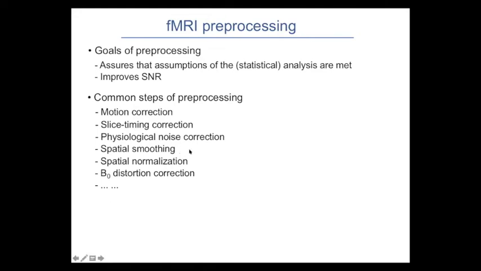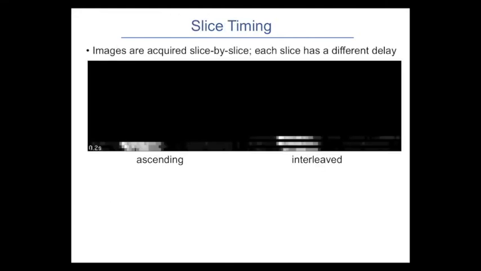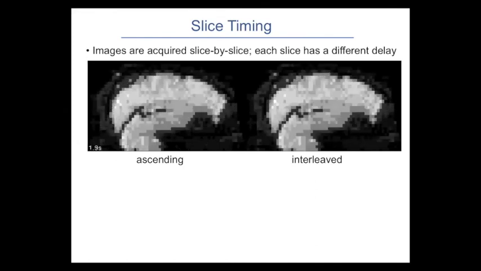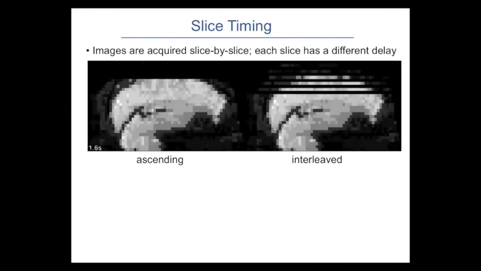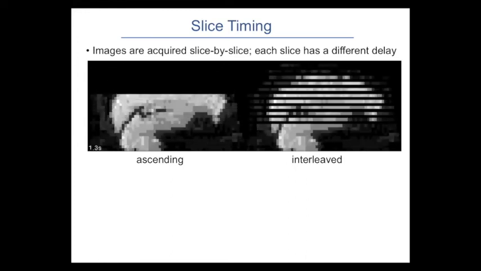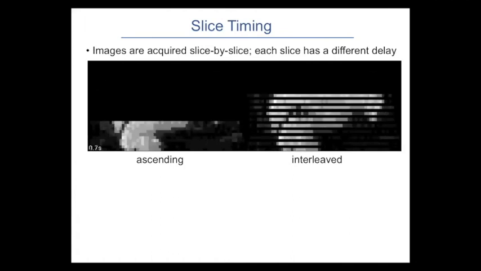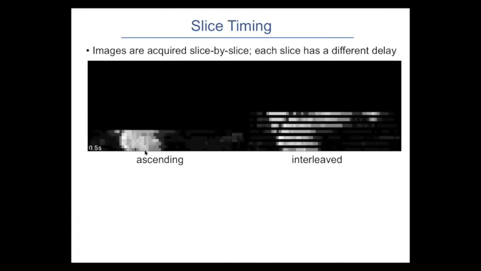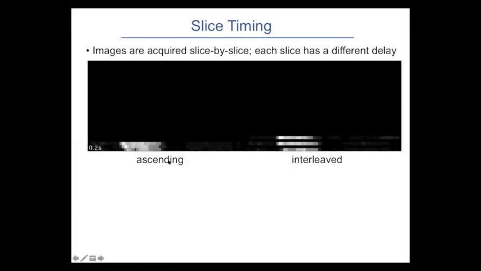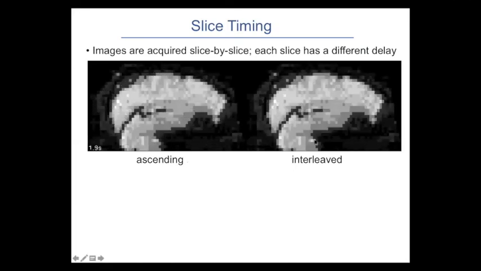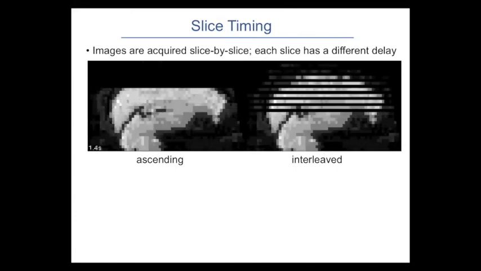Apart from motion correction and physiological noise correction, I just want to highlight that which preprocessing steps are important really depends on your application. I'll just give two examples. In one case, you're interested in using fMRI to infer causality between different regions. Most causality analyses depend on the temporal delays between two remote regions. But for fMRI, unfortunately, not every slice is acquired at the same time. Conventional acquisition goes in ascending order or interleaved order, and nowadays we're using simultaneous multi-slice, which is more complicated.